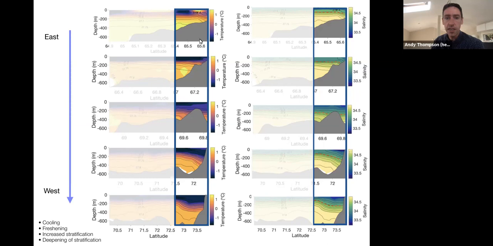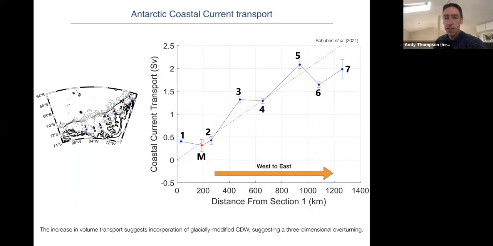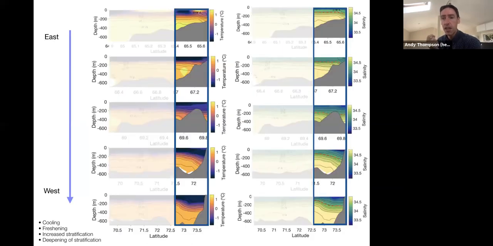In, say, a few tens of kilometers near the coast, water is flowing through the southern part of the Bellingshausen Sea and becoming colder, and it is also becoming fresher. So as we move progressively to the west, you see that that water is getting fresher. I think one of the things that I was more interested in, or that has received less attention, is that not only are the TS properties changing, but remember that this impacts the density structure as well.